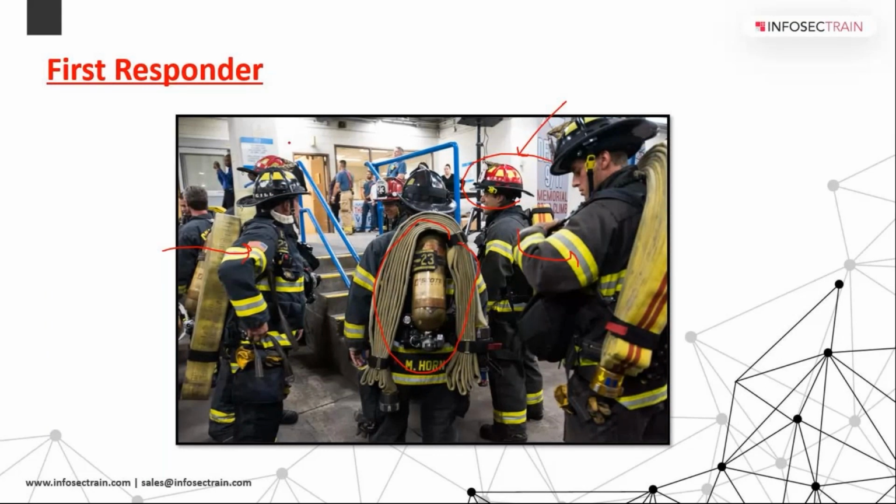So they are the first responders. The same applies in cybersecurity, where we also have first responders. They are an individual or a team, and mostly I have seen a team. It would be very unwise to have only one individual. You have a team within an organization who are first to react when a security incident is detected. Their primary role is to quickly assess the situation, exactly like these gentlemen, contain the incident, and initiate the incident response process. So what are the functions they perform? Immediate response.